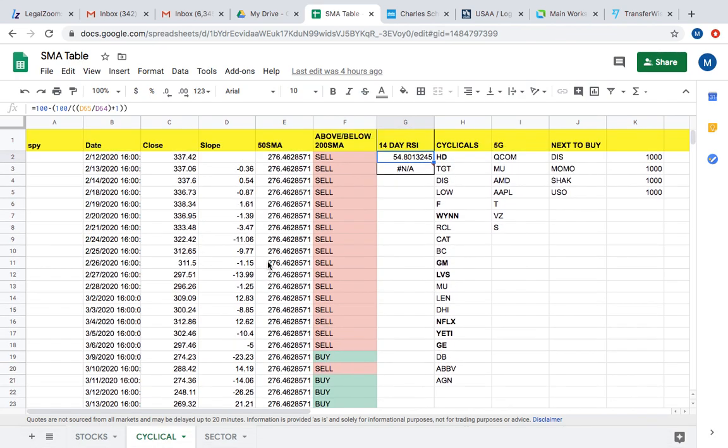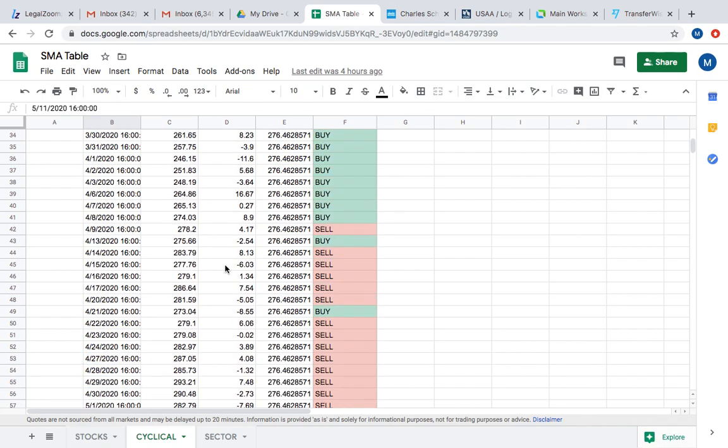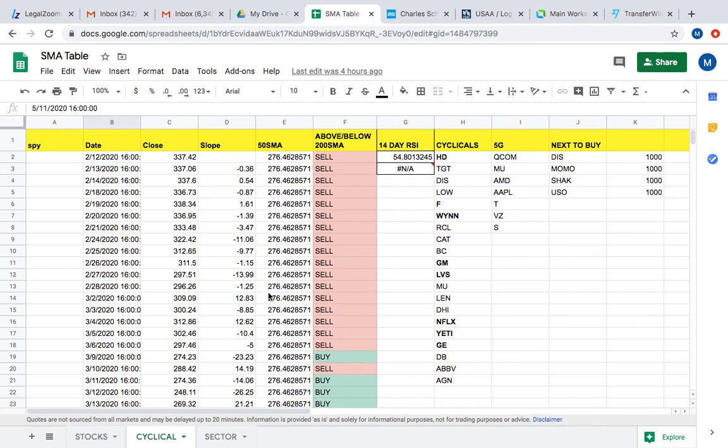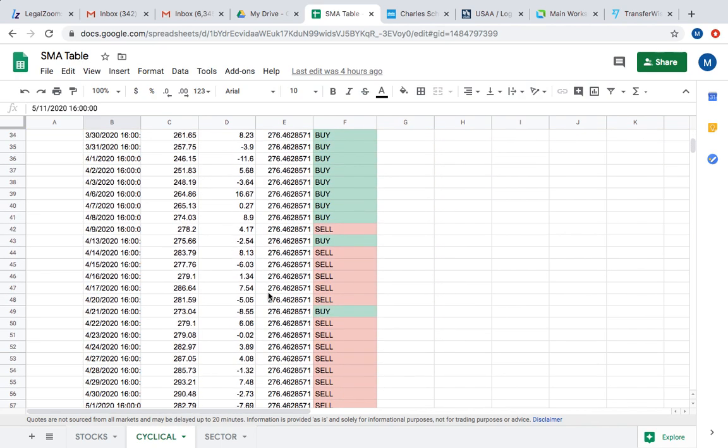So, anyways, if I come down and I look at, I think I have about 90 days worth of data. No, I have 60 days worth of data. So 2 months worth, I've got the 50-day moving average. It's pretty close, 50-day moving average to 60 days. Decent average across the board, gives you a good idea.